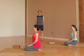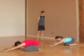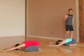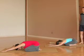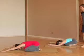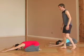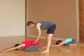To begin your practice today, start in child's pose. A couple of moments into child's pose will help you wake up actually pretty slowly. When I start my practice in the morning, almost never am I ready to just jump out of bed and do sun salutation. So we'll take it nice and slow like this. Couple of moments. Allow the pelvis, allow the hips to settle down onto the heels.